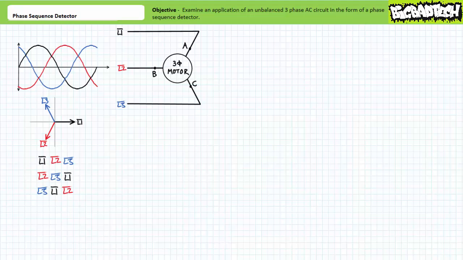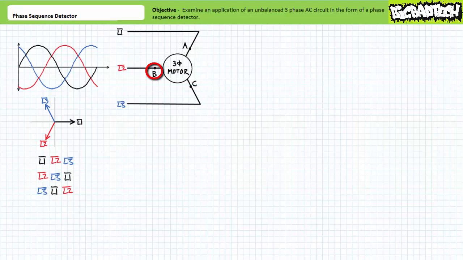As a summary of the process, when voltage at a particular pole peaks, it establishes a magnetic pole which the rotor follows. Consider a three-phase AC motor wired in the following fashion. Phase L1 is landed at terminal A, phase L2 is landed at terminal B, and phase L3 is landed at terminal C. Given the previously established phase sequence, it can be said that as L1 voltage peaks, it establishes a magnetic pole at terminal A.